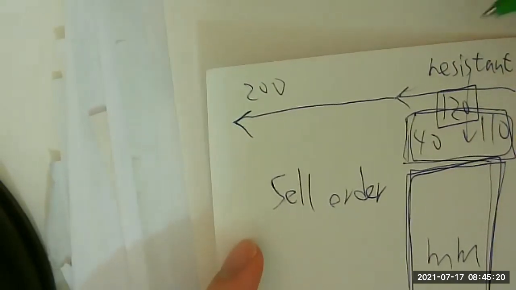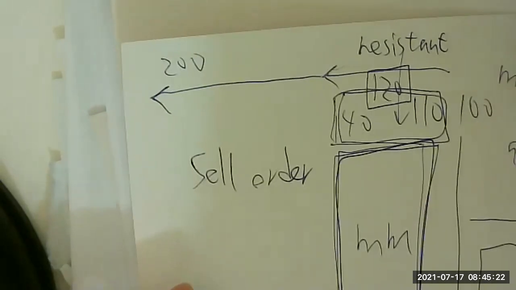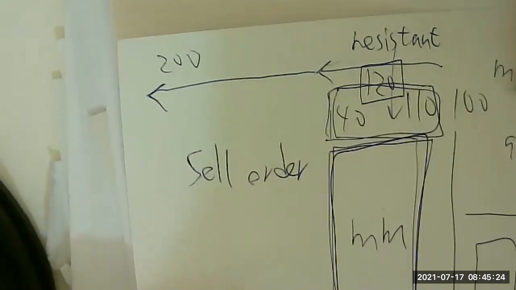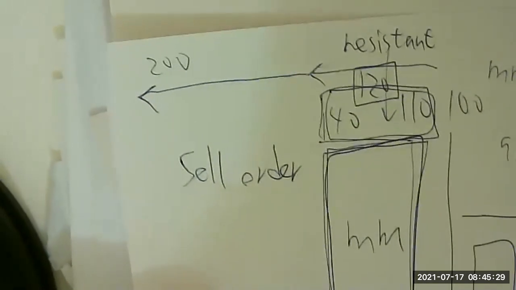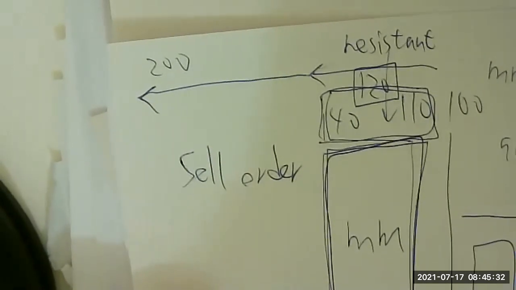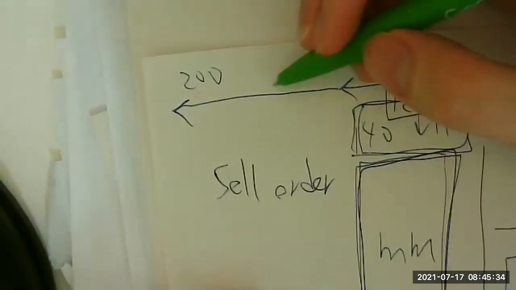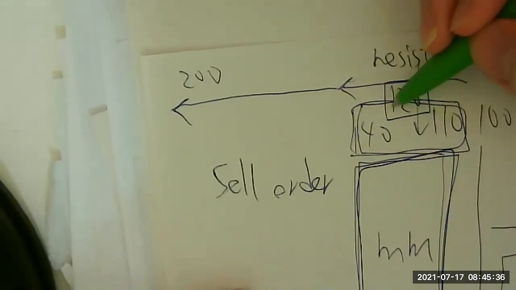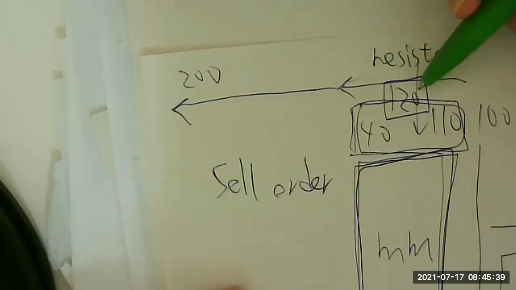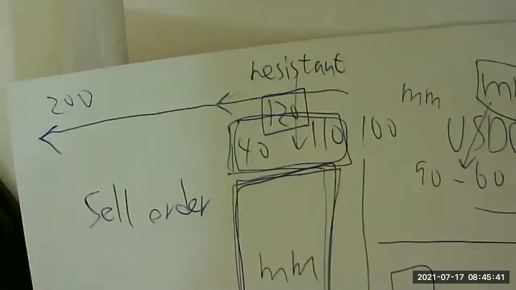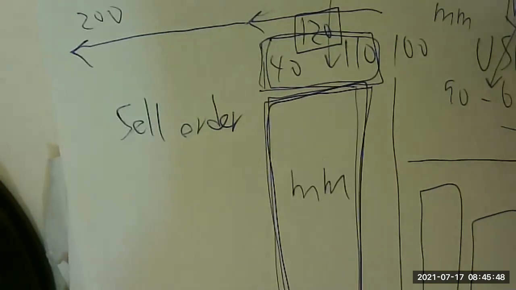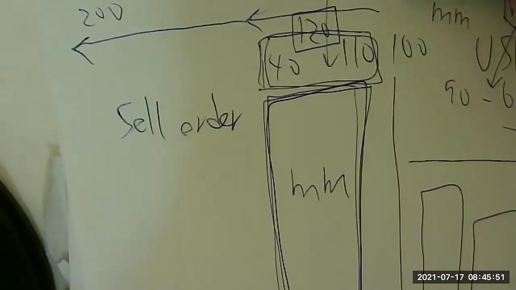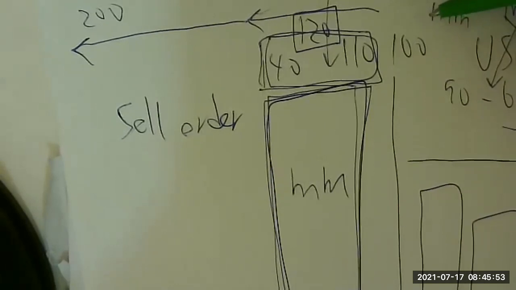That's what we call impermanent loss. So there's impermanent loss both ways. If it goes outside of your range, like if it goes below your range, you'll be buying NM at a higher price. If it goes way above your range, then you'll be selling NM at a lower price. That's what we call impermanent loss. So the best thing you can do is withdraw your pool when it's still within your range.